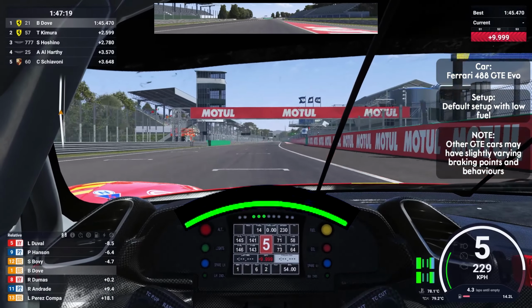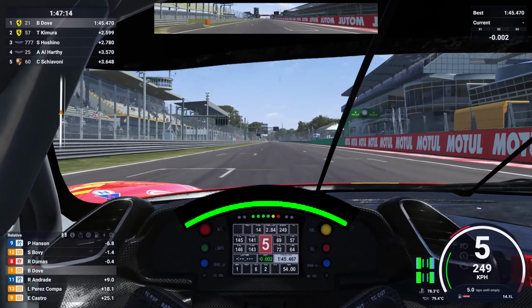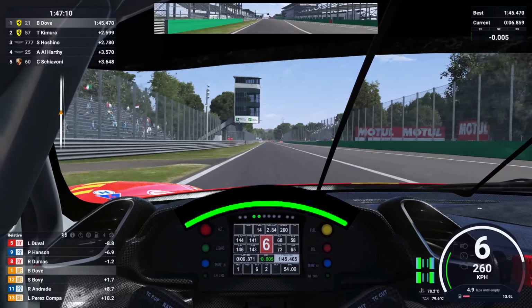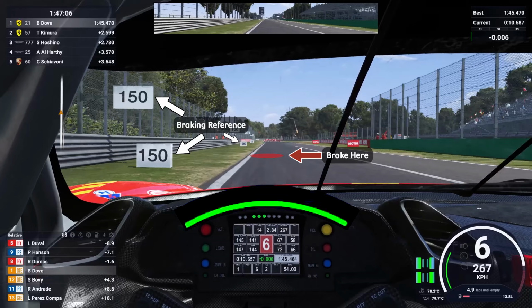As of right now, I think the Ferrari is still the more dominant GTE car, so we'll be sticking with it for now. I think the braking points are mostly quite similar to those of GT3 cars, so if you're used to Monza on ACC, you'll get used to this quite quickly. Into the first turn, our braking point is between the 150 and the 100 board.